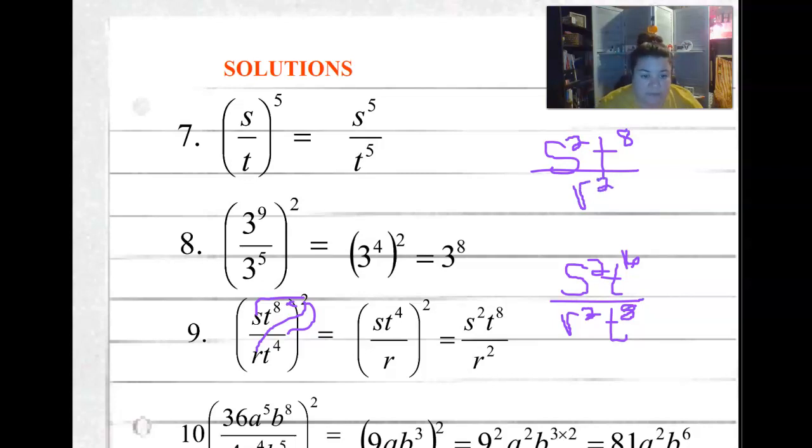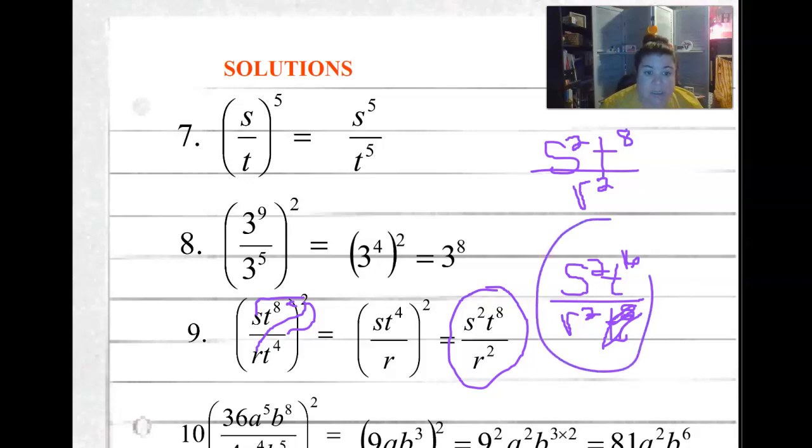And we don't have t's anymore because we did 16 minus 8. So that got rid of this t here. Do you see that? So that's how we get this answer right there. Okay? That one was a little tricky because we had to remember we had to multiply this exponent out. And then once we got it in this state here, then we had to subtract it out to get our final answer. So it takes you a minute.